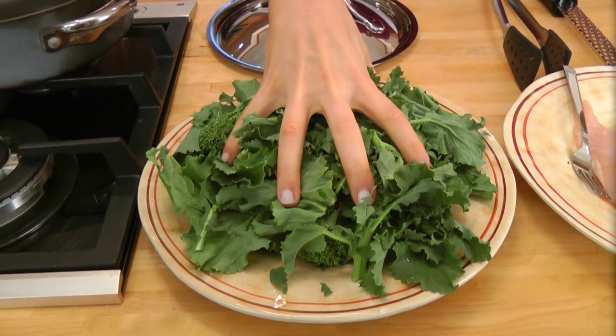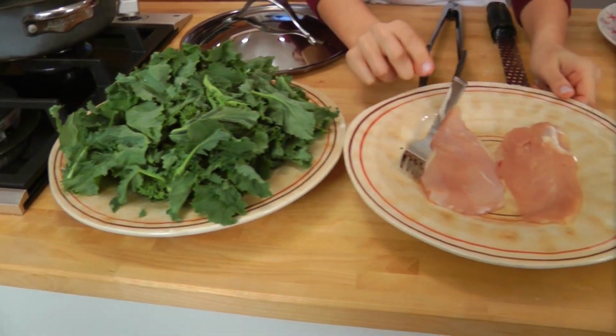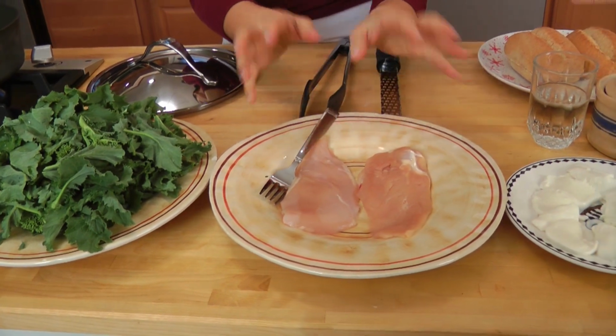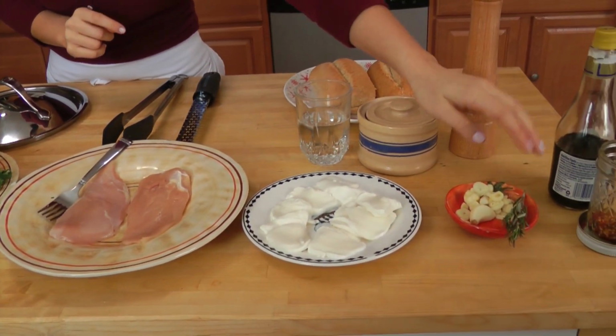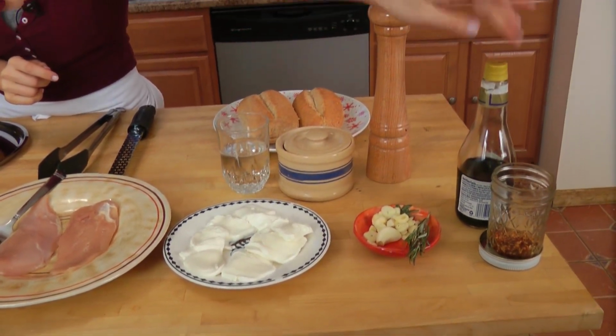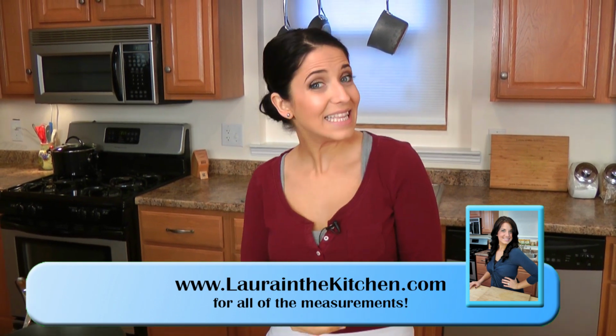You're going to need some fresh broccoli rabe that has been cleaned, washed, and trimmed. You're going to need some chicken breast, just two pieces, because this is going to make two sandwiches. Some fresh mozzarella sliced, some garlic, fresh rosemary, a pinch of hot pepper flakes, some balsamic vinegar, salt, pepper, of course a couple rolls, and a little olive oil.